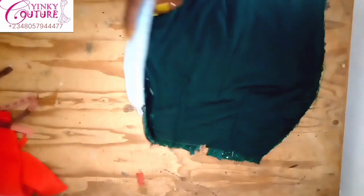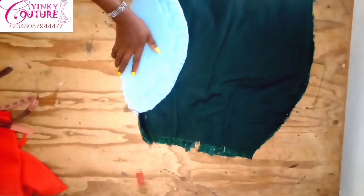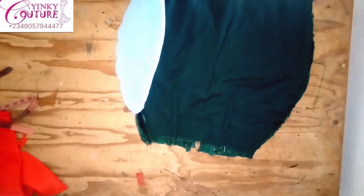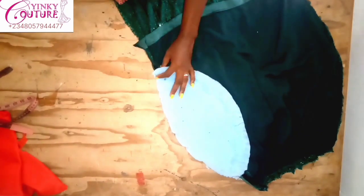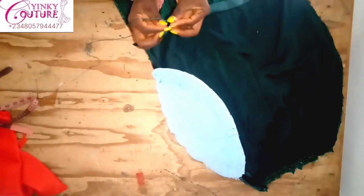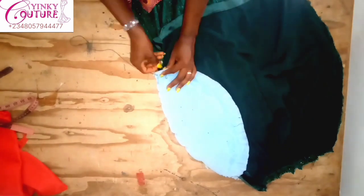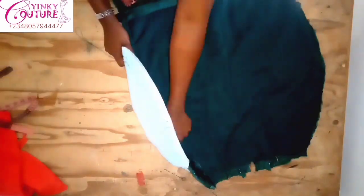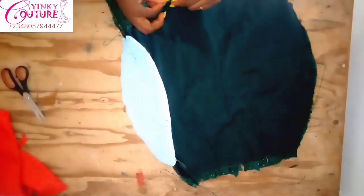I will push the side seam inward very well. Push it inward and make sure it does not rumple together, because if it rumples, you will see the result on the main dress after tacking, and correcting it is always very difficult. So I'll just go ahead and knot my thread, and continue the tacking.